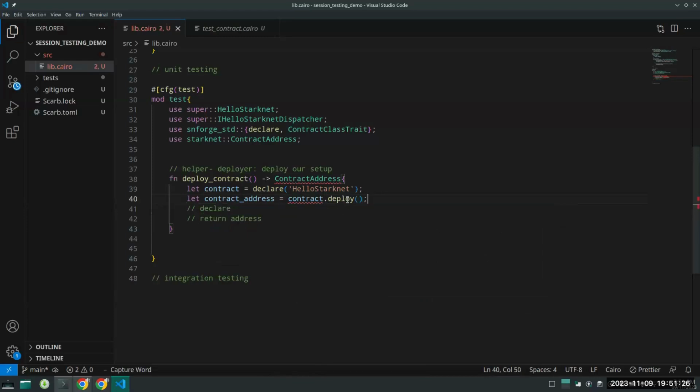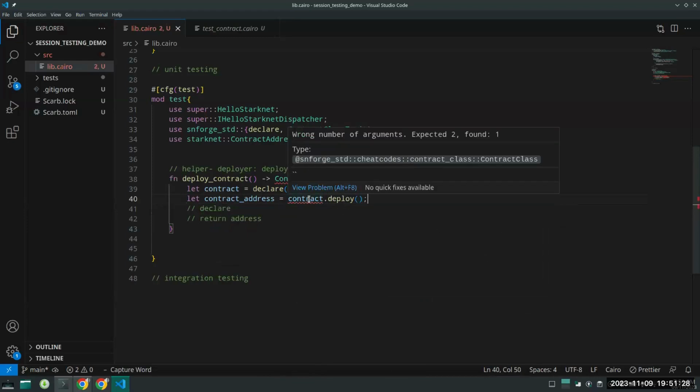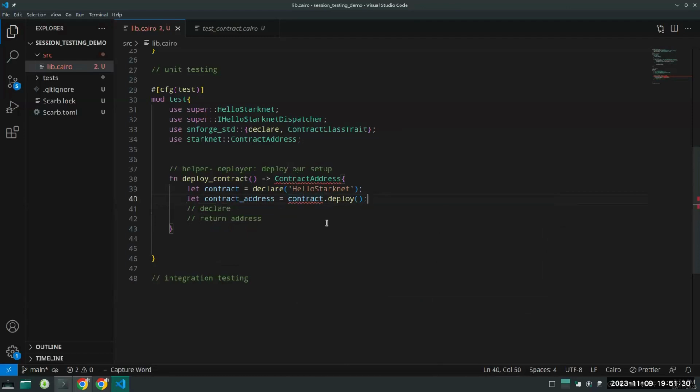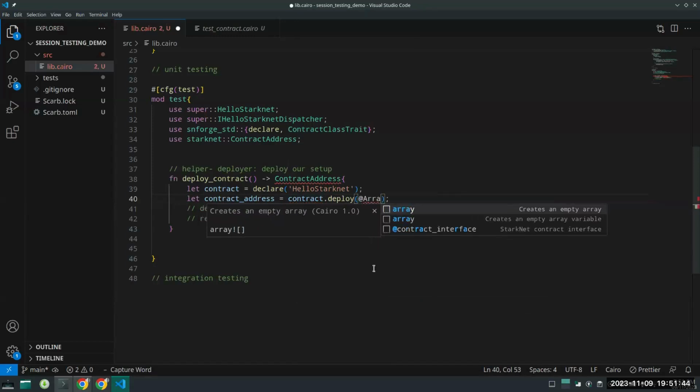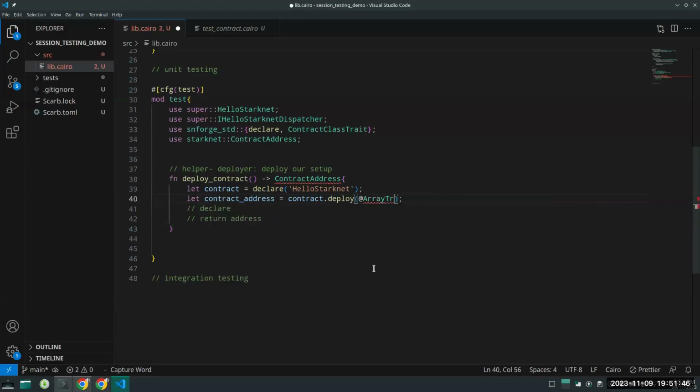So this deploy is expecting a parameter, right? When you're deploying your contract and you have constructor parameters, you have to pass in the constructor parameters, right? But when you don't have any constructor parameters, all you need to do is specify an array of traits.